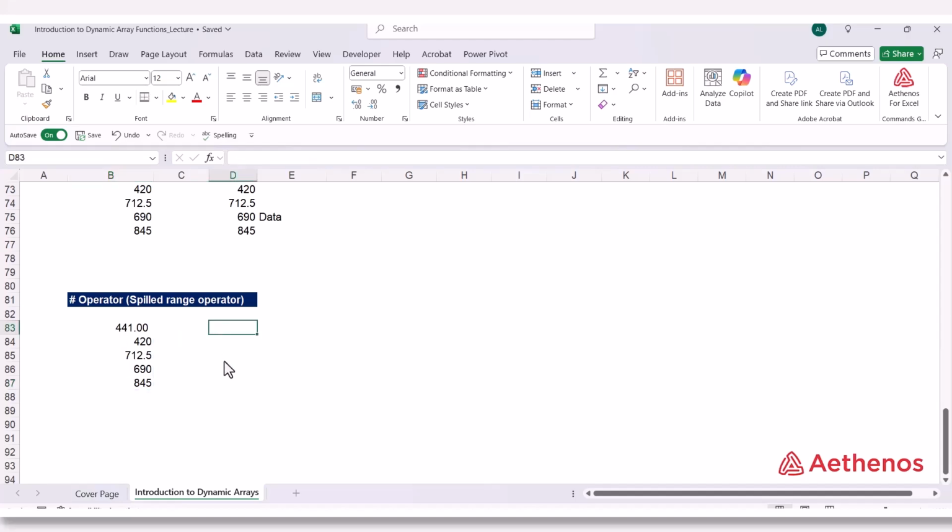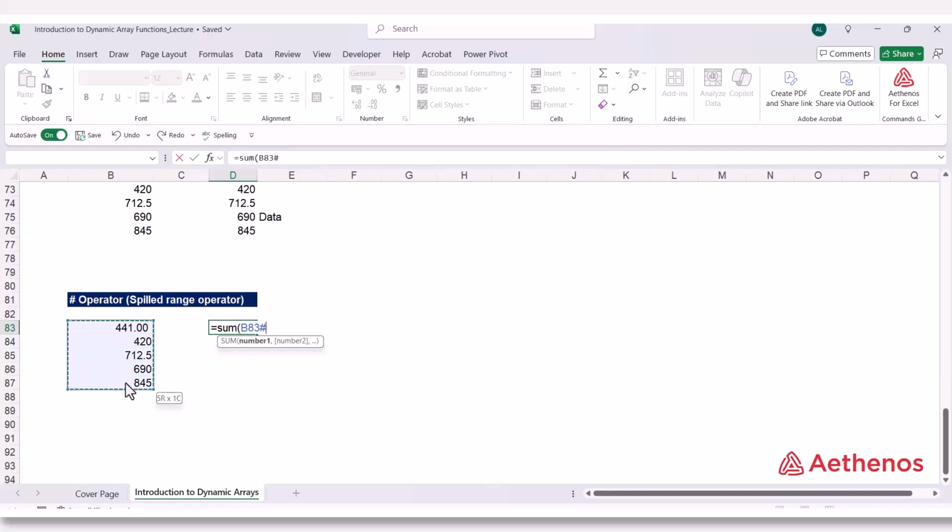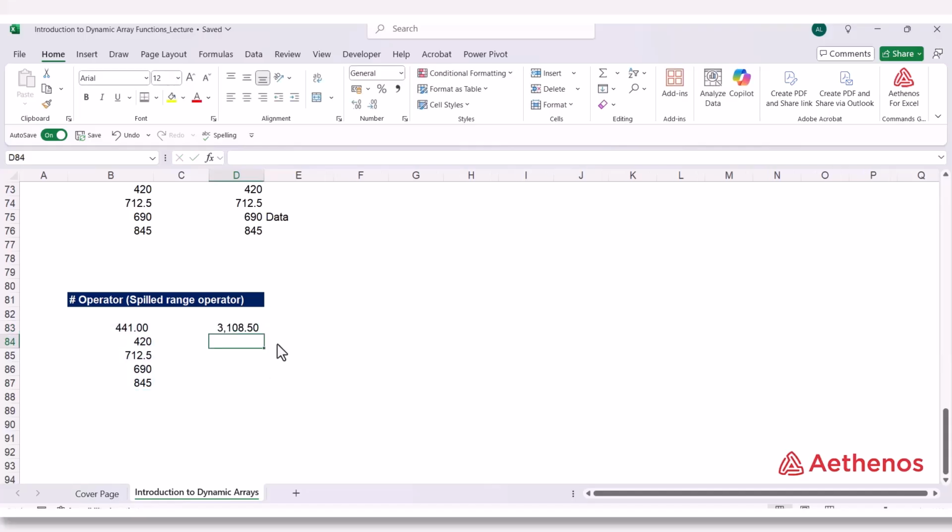And in another cell, let's say I want to write a SUM function, and I select this range where the spilled data is, and see, the cell reference has changed to B83 hash. If I close the bracket and press enter, I of course get the total.